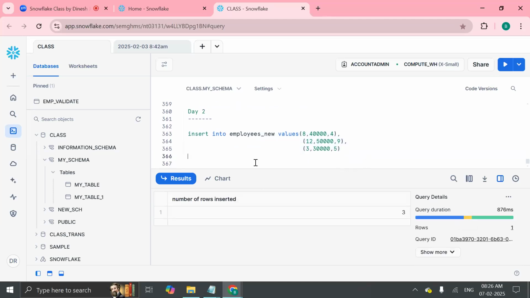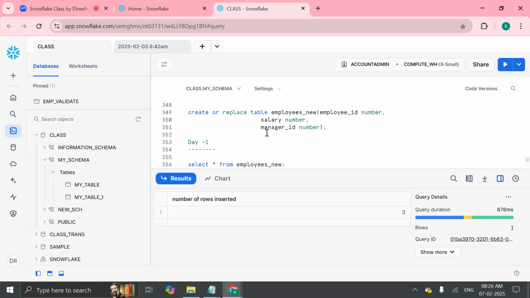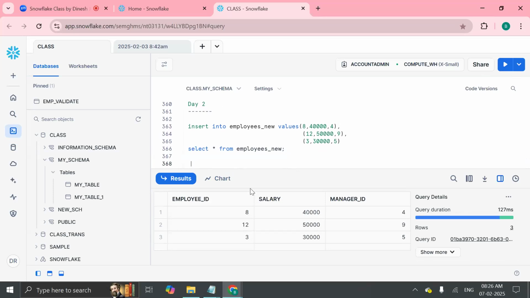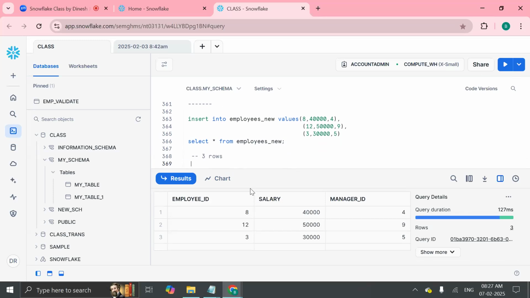If we check the data on day two, we can see three rows here, right? On day two, I have three rows inserted.